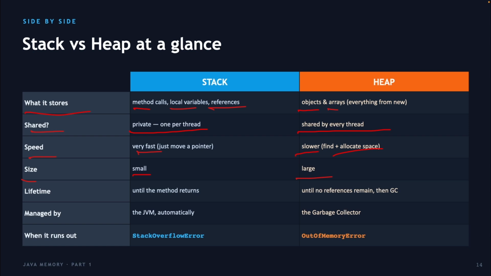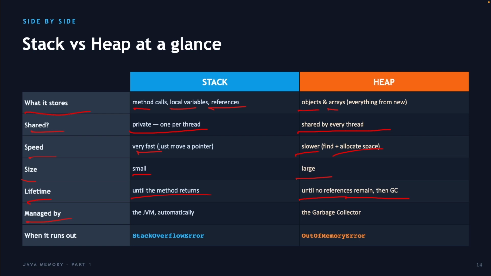And if we talk about lifetime, stack data lives only until the method returns, and heap objects live as long as something can still reach them through their reference variable. Once no references remain, they become eligible for garbage collection.